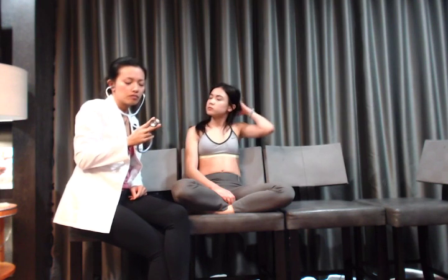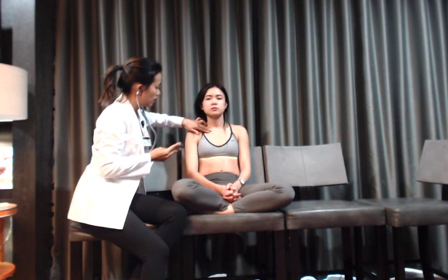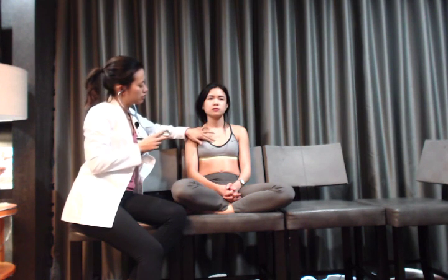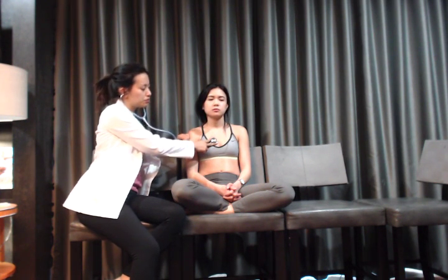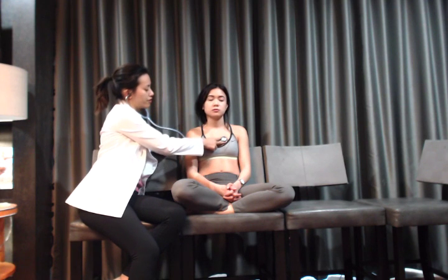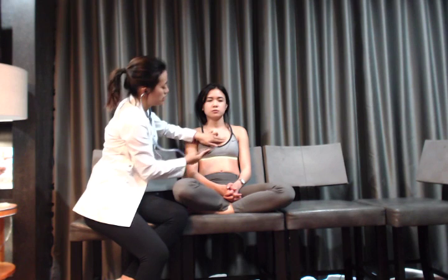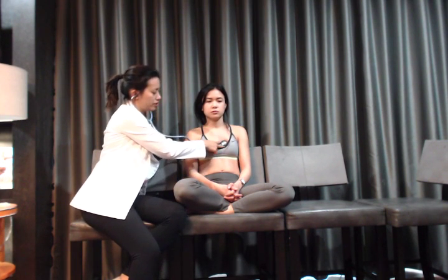With the bell, you're going to hear low-pitched noise. With the diaphragm, you're going to hear high-pitched noise. So here, with the diaphragm, at the right second intercostal space, at the right sternal border, you're going to hear the aortic pulse. The left second intercostal space, at the left sternal border, you're going to hear the pulmonic pulse. If you go down lower to the left third intercostal space, at the left sternal border, you'll hear Erb's point.